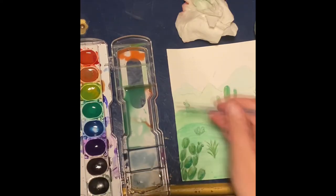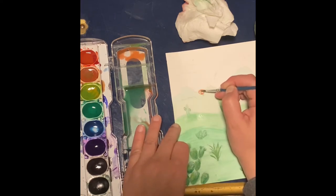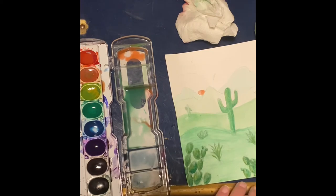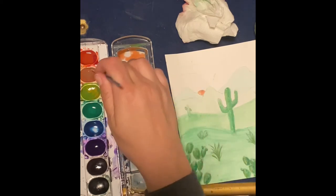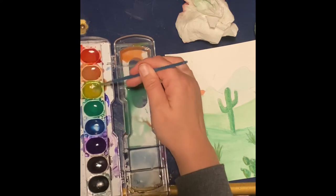All of your layers should be monochromatic using one color, but it's okay to put a little pop of color in the background. So you're going to see me put in just a slight little sunset just to give it a little color contrast.